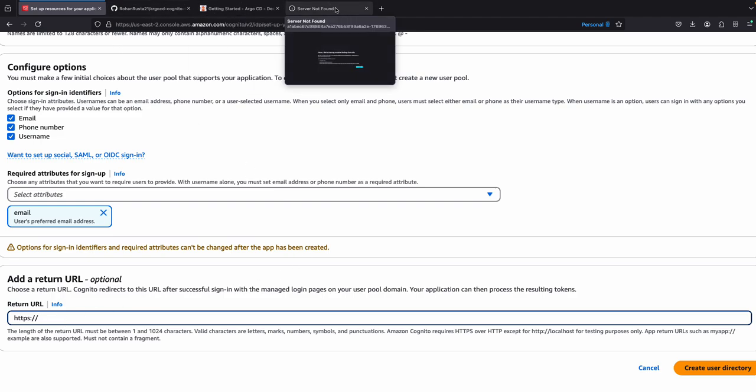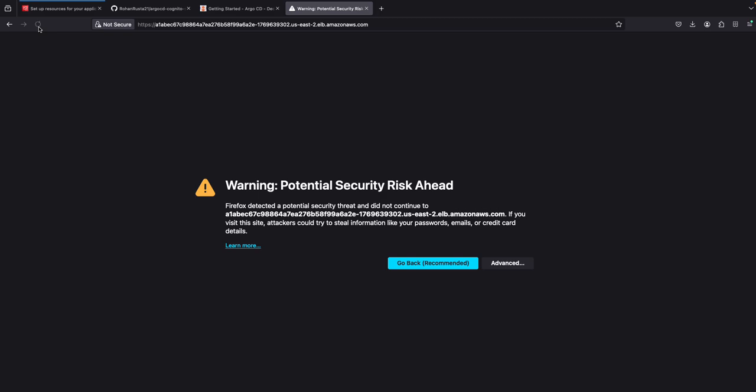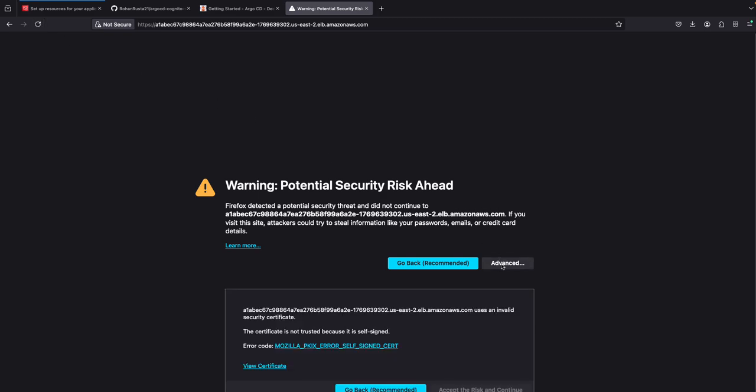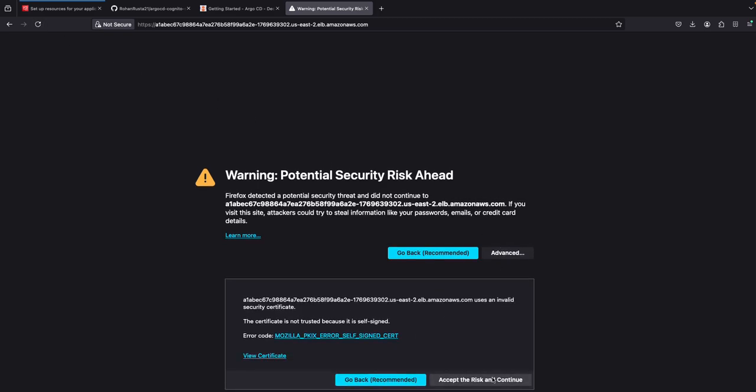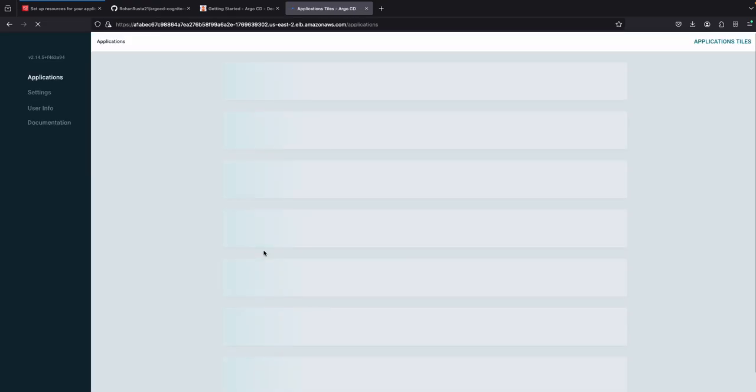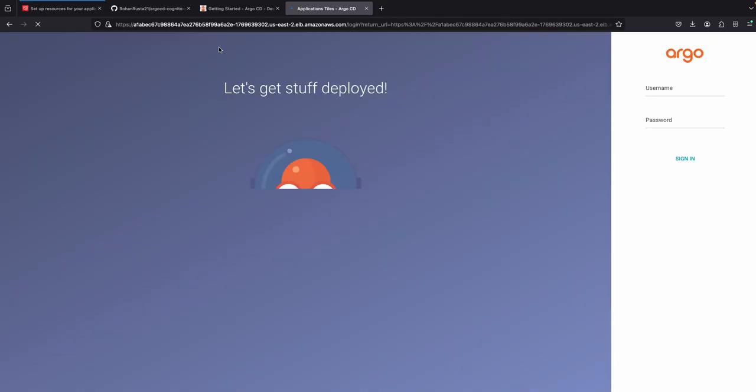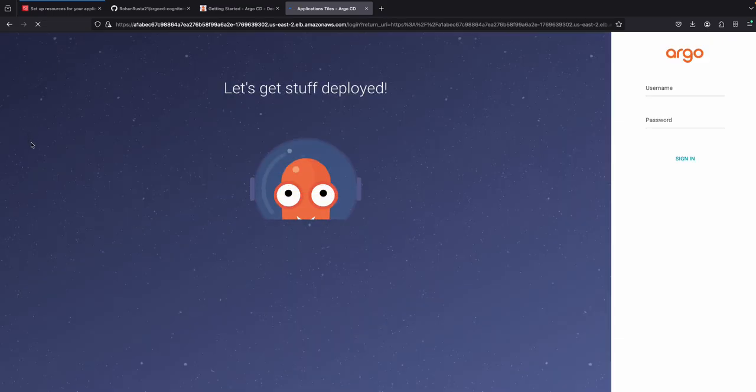So for that, let us check if our ArgoCD is up and running. Yeah. So now we can access the server. Yes. So this is the home page of our ArgoCD, or you can say login page.